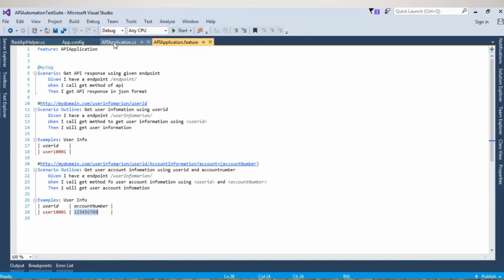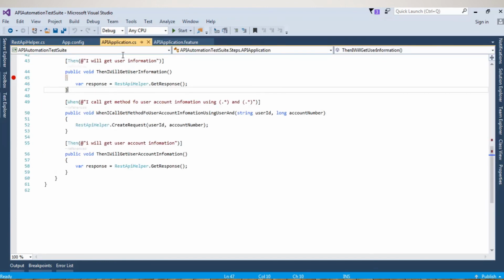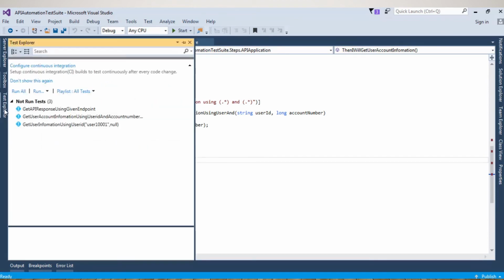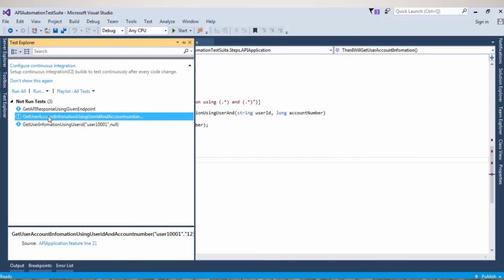Now how can we call the method? We already have written this REST API helper create request method, and we will pass user ID and account number. So now I'm just going to put a breakpoint and debug this test case. We will see how it will create the API URL. So just right click and debug it.